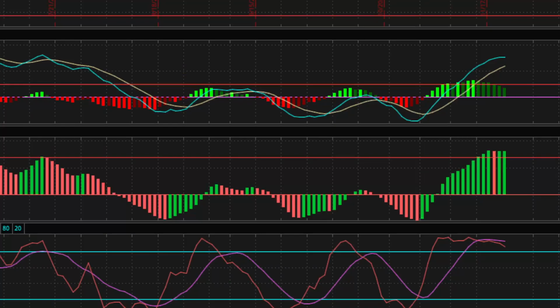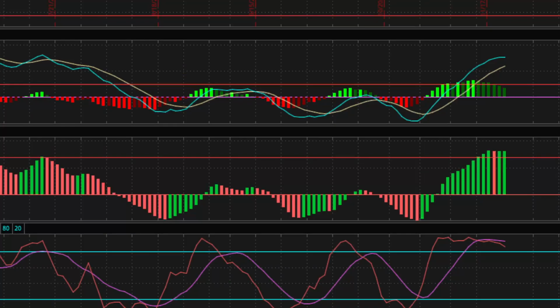So dojis are signs of indecision, or that is showing you that it's losing steam. You also see the MACD here is also losing steam for the past couple of sessions. You had the first red bar here on the awesome oscillator. The next one was green, but it's a smaller bar than the previous one, and the next day is also flat. So you're seeing some weakness here.